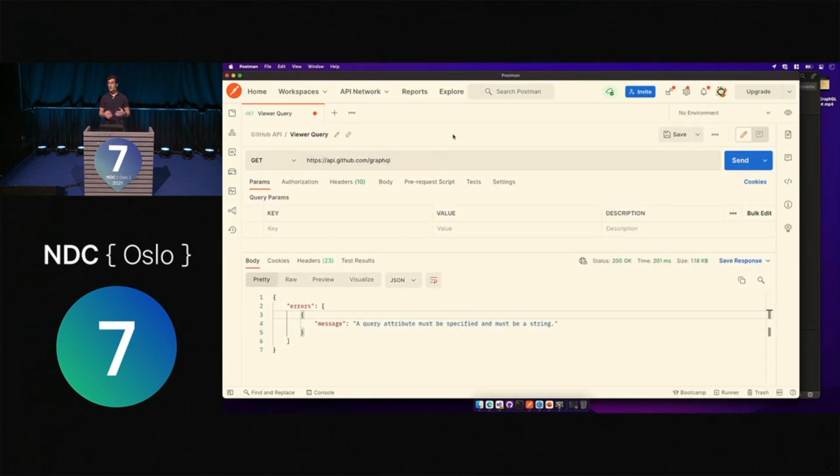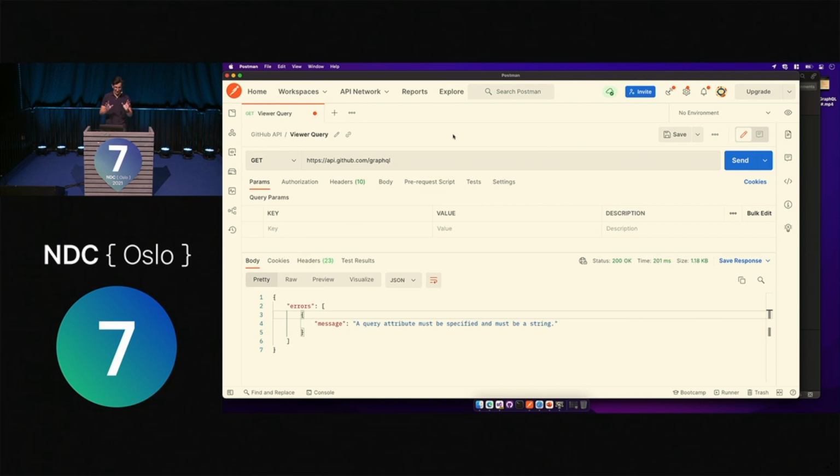If you've never heard of it, Postman is just a great tool that's one of my favorites that helps us explore and test out APIs. Anytime I am building out a backend, I'll use Postman to make those GET requests, POST requests, to make sure my API is working like I think it should before I start writing code, because then at least I know the API is working and it's my code that's broken.